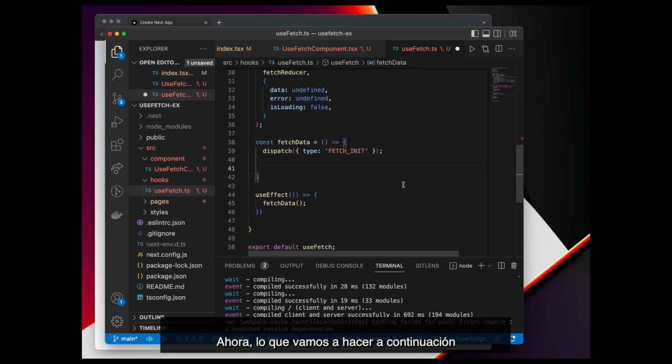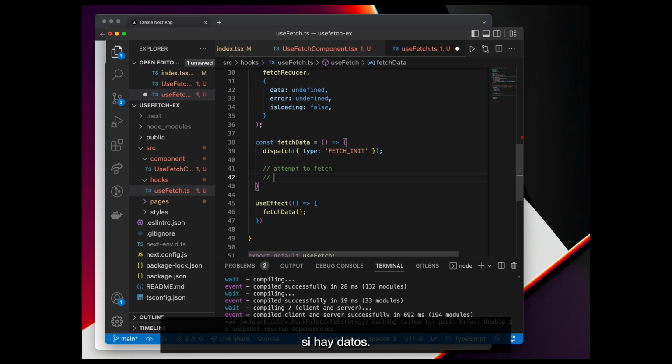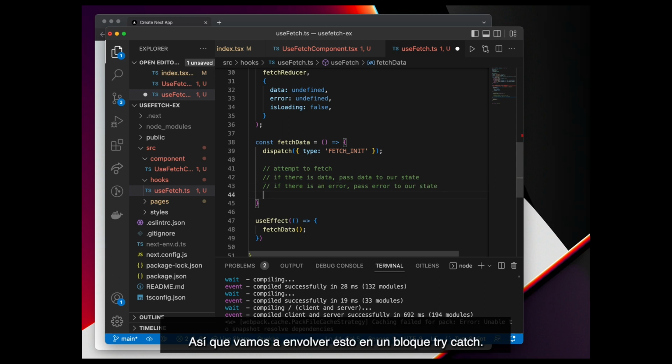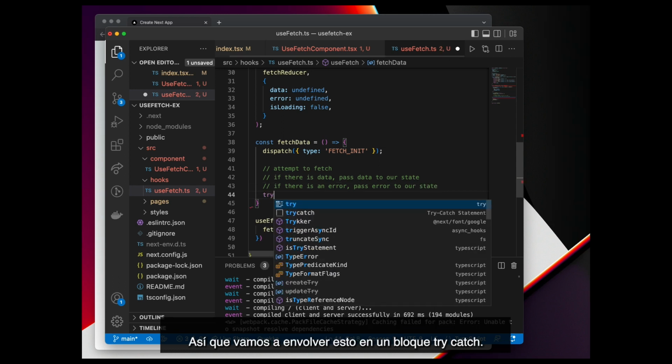Now what we're going to do next is attempt to fetch if there is data. In other words, if there is a success, then we're going to pass the data to our state. And if there is an error, pass an error to our state, like that. So let's wrap this in a try-catch block.